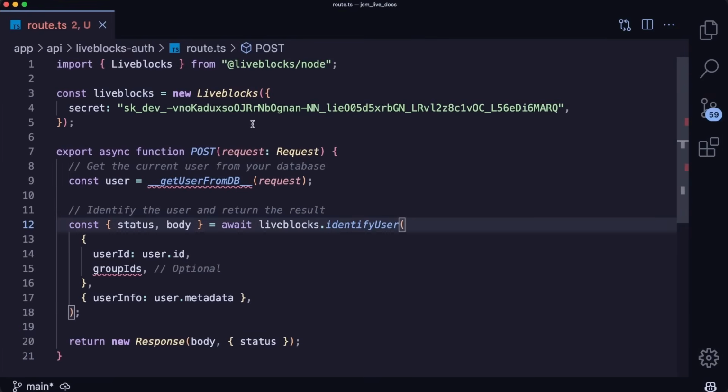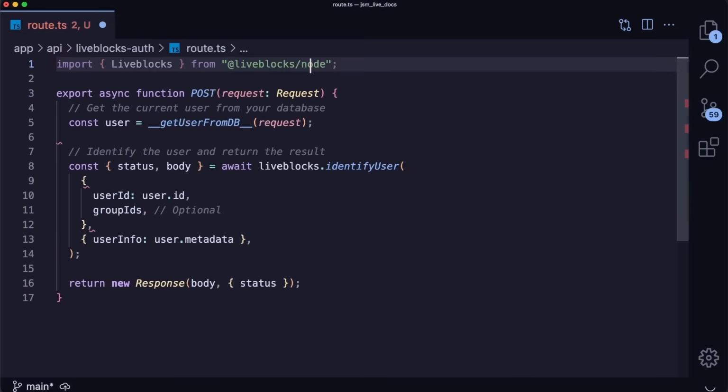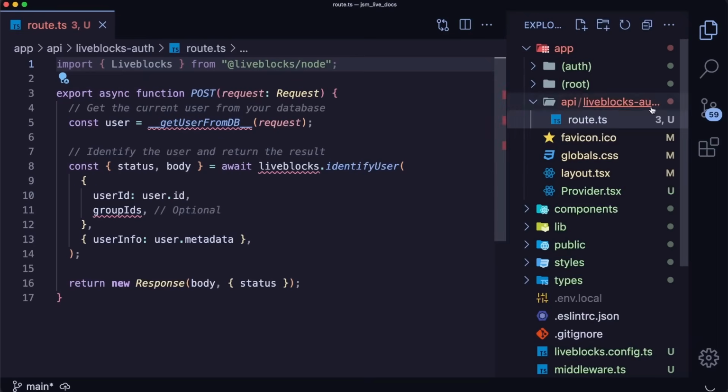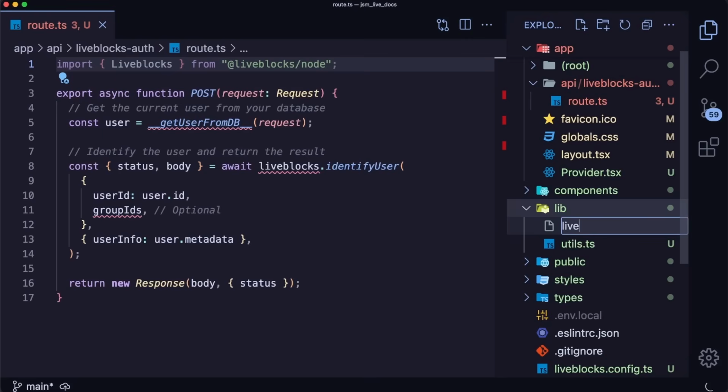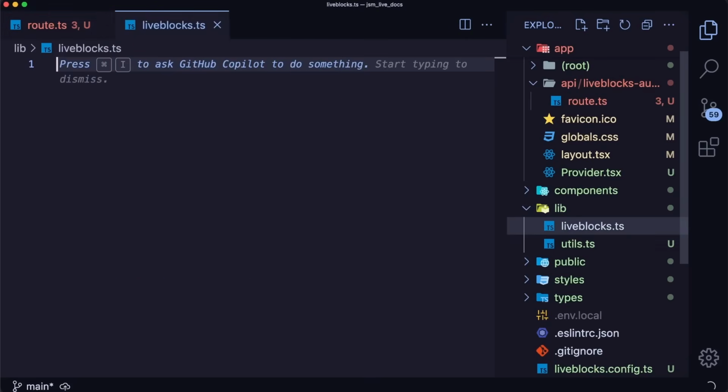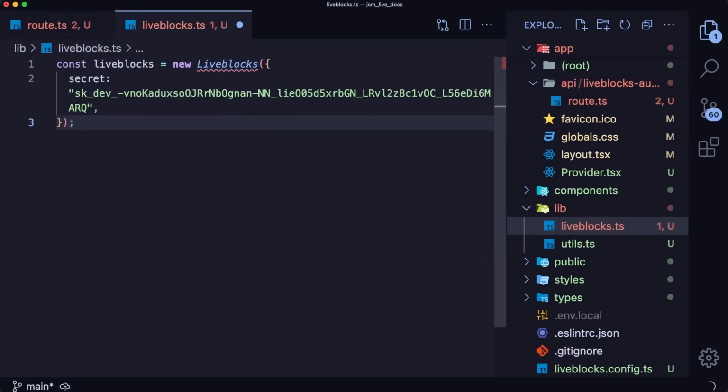Let's make a couple of modifications to this to further optimize it. First of all, I want to extract the part where we set up our instance of Liveblocks so we can use it in multiple places. I'll copy this part, and I'll go to our lib and create a new file called liveblocks.ts, and I'll paste it here.